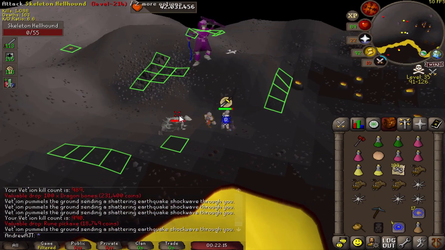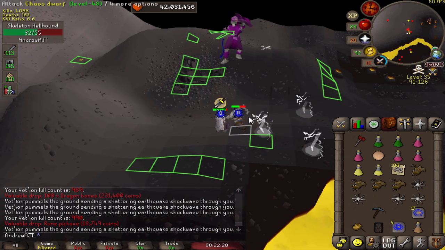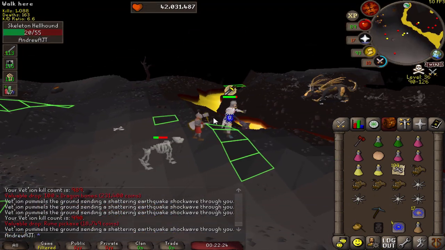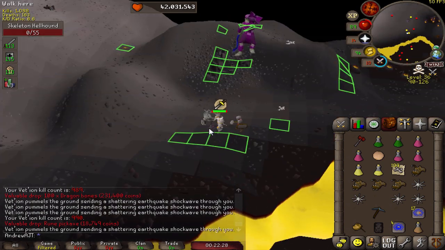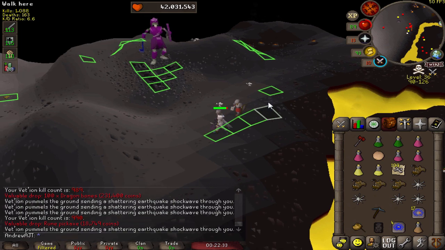And if that happens, the worst case scenario, you can really just fight them out in the open like I'm doing here. And as long as you're out of range of the earthquake attack, you're fine, because you can easily dodge the beams. So if the dogs aren't cooperative, you can just do that. You might want to either teleport out or run really far away and come back every few kills, because that'll reset the tolerance.